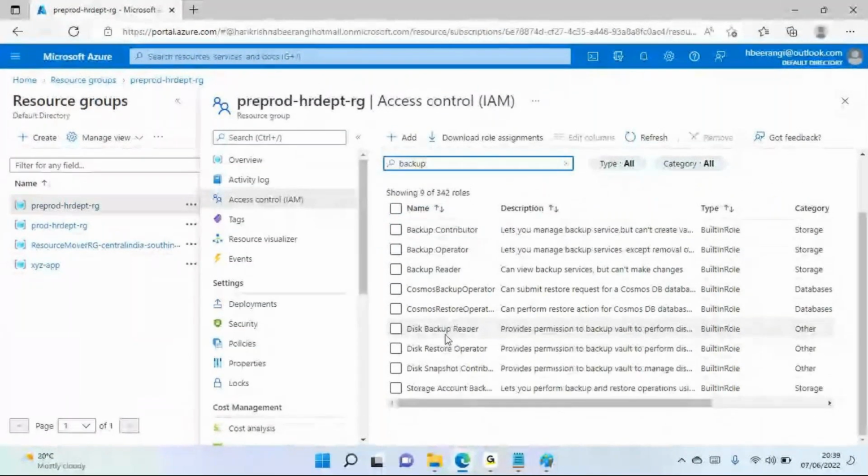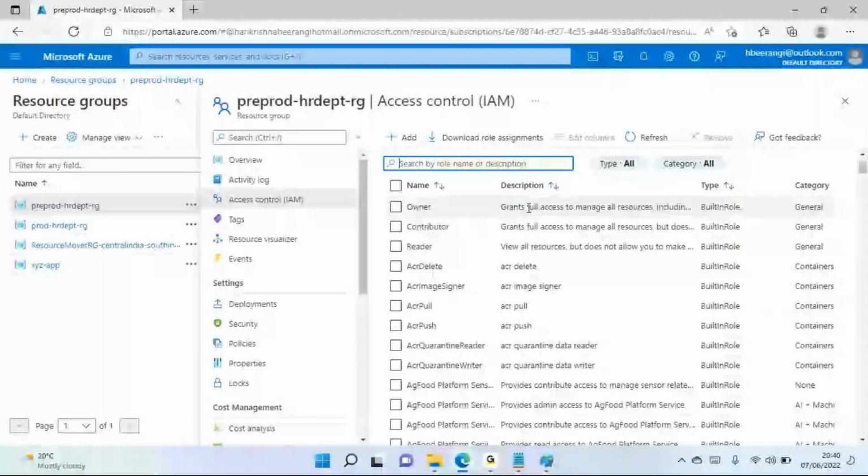If you are looking for disk backup contributor or reader, you can go for the snapshot contributor. Yes, there are specific roles for each and every service. Right. So if no questions here under this access control, I'll move on to logs.